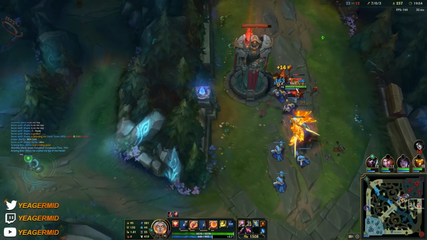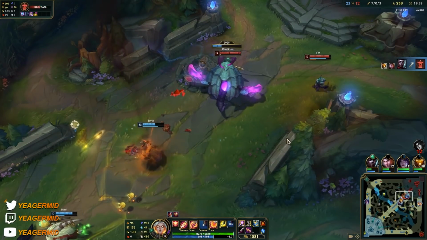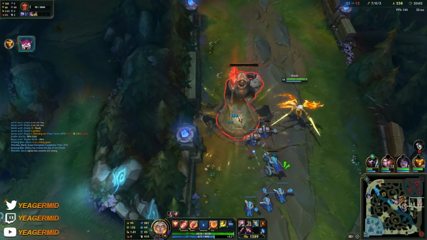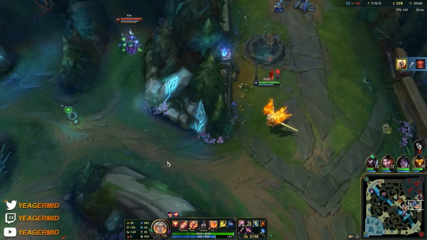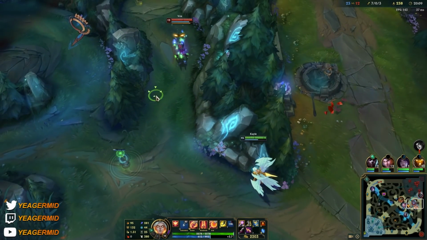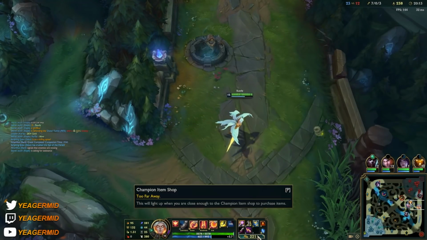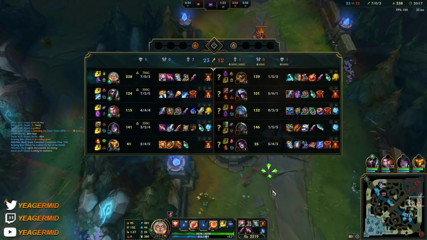Just keep pushing. Always remember to use that E as an auto attack reset when you trade, when you farm, and especially when you push for objectives. You can see she's taking down towers really fast. So this champion is absolutely insane as a team fighter and split pusher. It is a champion that has both of these strengths, and that is not a lot of champions who have that.